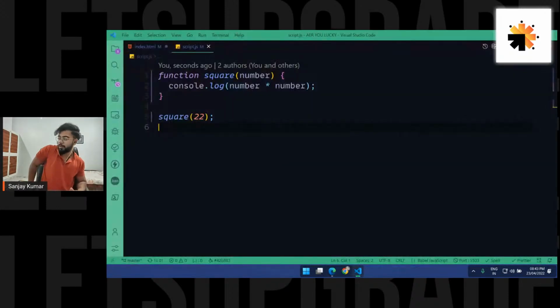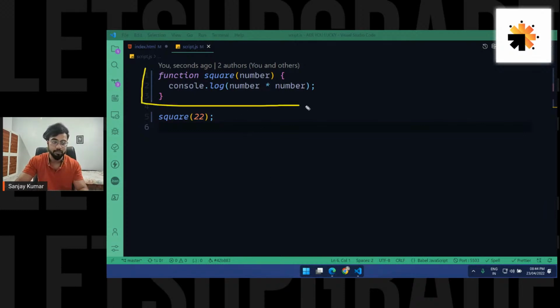Okay, Amit Pal asks, what is an arrow function? Arrow functions are again a different way of making functions in JavaScript. Basically, JavaScript has some versions, so each version has different syntax, and there is a difference between this function and the arrow function. Again, I'm telling you that's out of scope for these 3 days of the course, because we are already in the last day of the course.